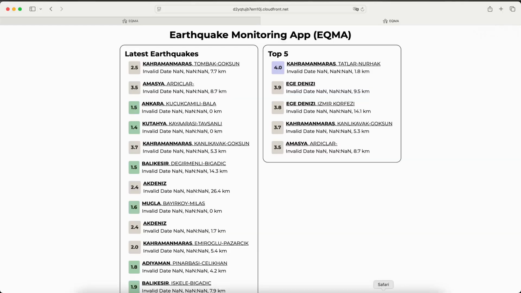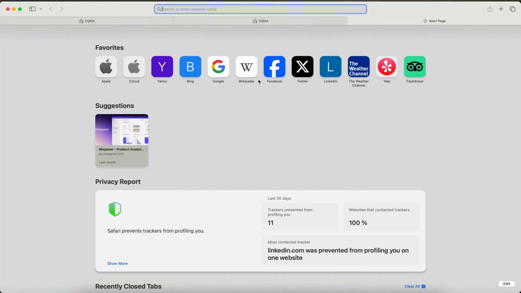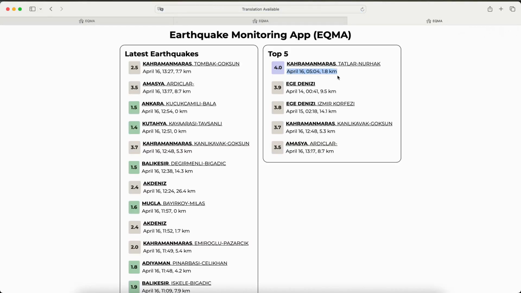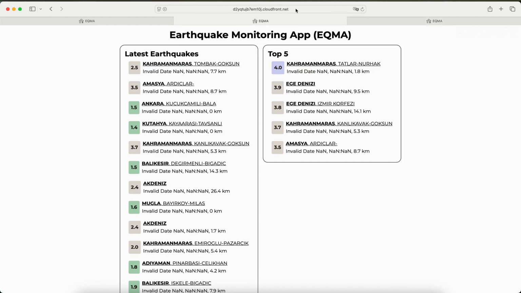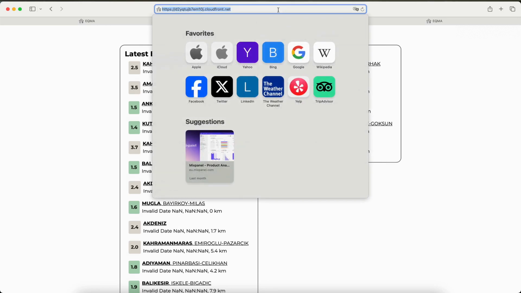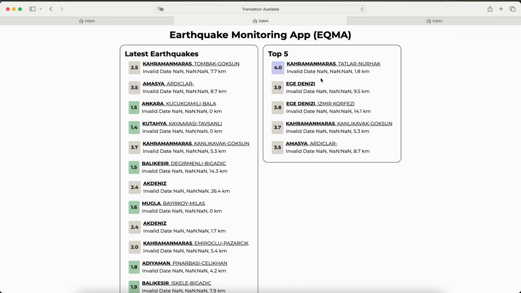So let's go to Safari. Okay. Now as you see, it's fixed. That's great. But is my CloudFront release also updated? No. Why? Because we are using edge locations here, and my edge location objects are using a cache, and this cache has not been updated yet.